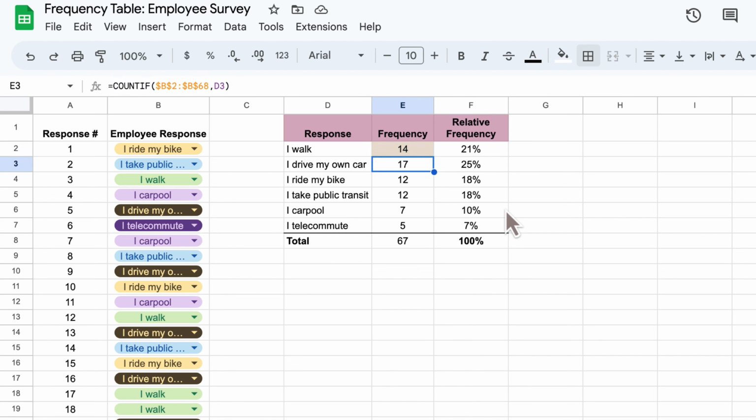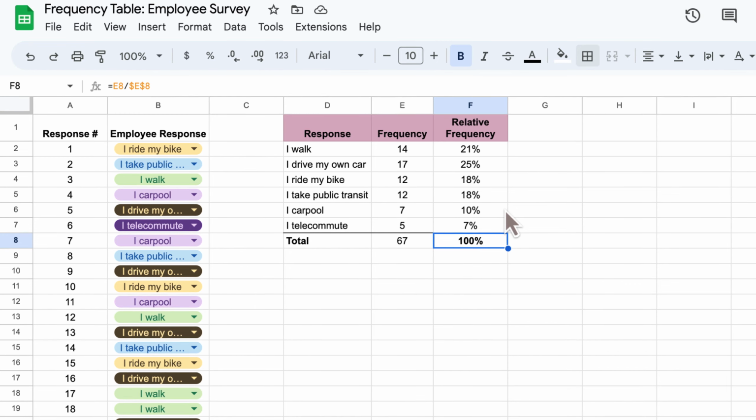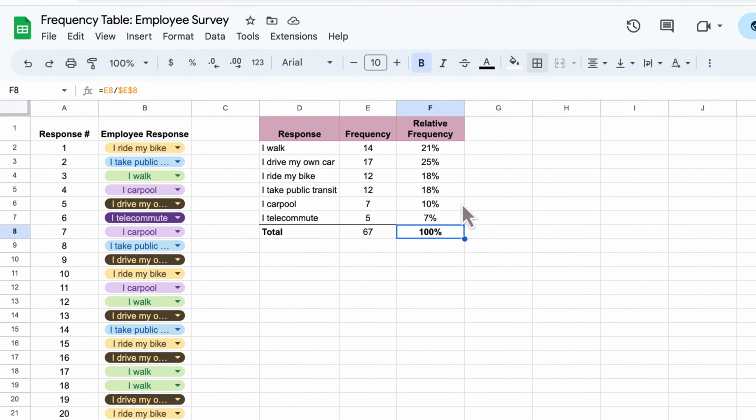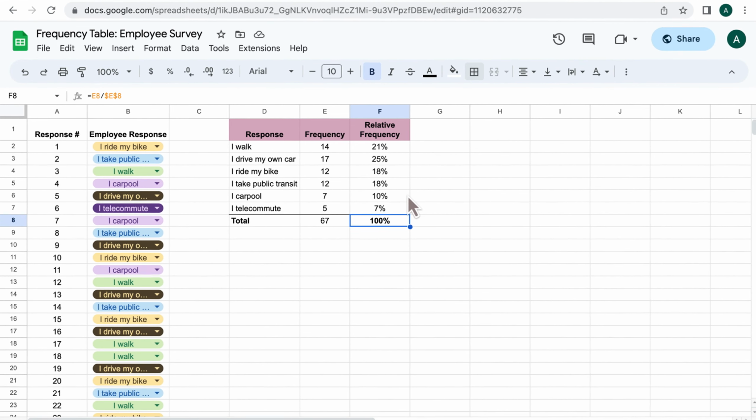So 14 out of 67 is 21%, and 17 out of 67 is 25%, and so on and so forth. It still adds up to 100%, but now the formulas have changed up a little bit. The relative frequency is still doing its job. It's still telling us what percentage of the time each of our values came up from those 67 respondents.